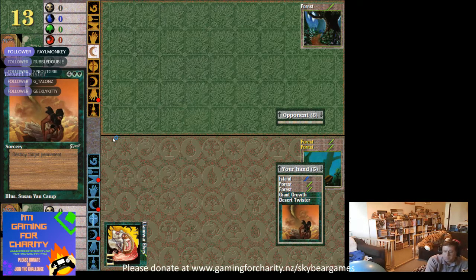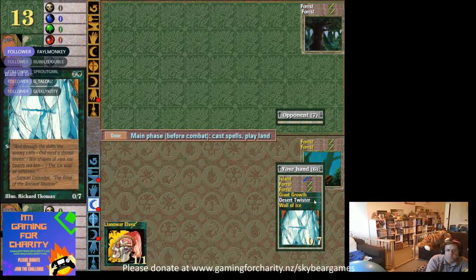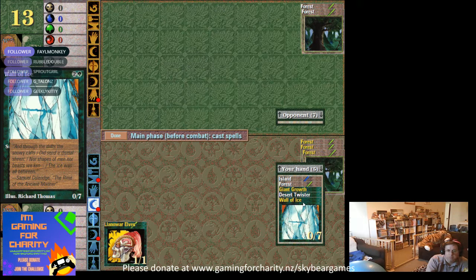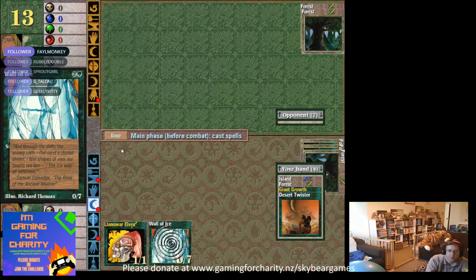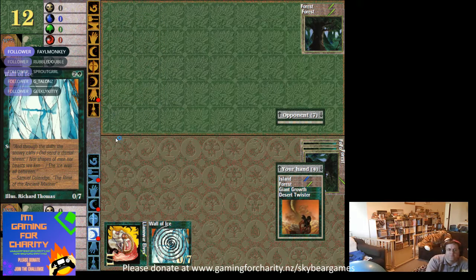Well, Llanowar Elves is going to go in for that one damage. So it looks like what I'm trying to do is build a ramp deck and then have Colossi. So, let's keep attacking them, and I'll save that giant growth to kill off one of their creatures when I get the chance.